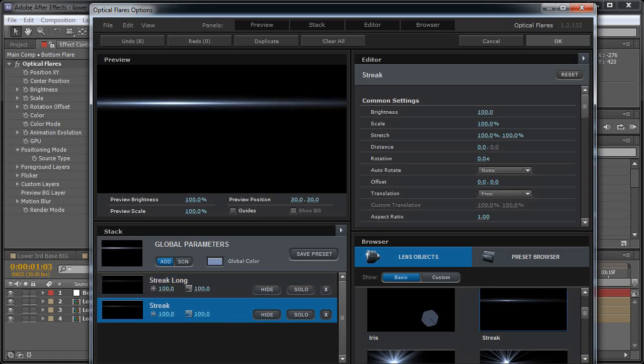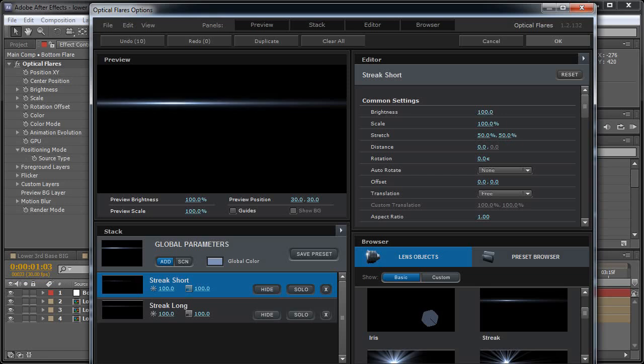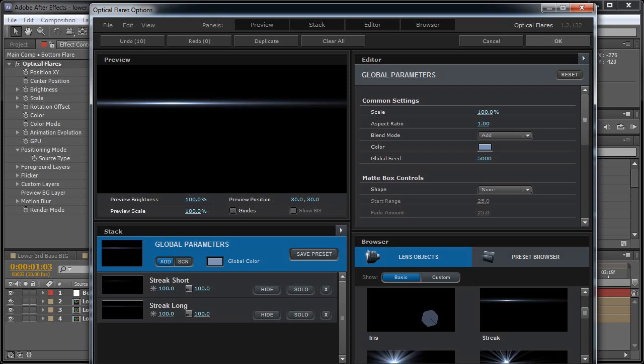And let's add another one, and let's call it streak short, and let's put it on top, and let's decrease the length of this one and make it like so. And let's come to the global parameters and see if we set this to 0.3 or something like that.